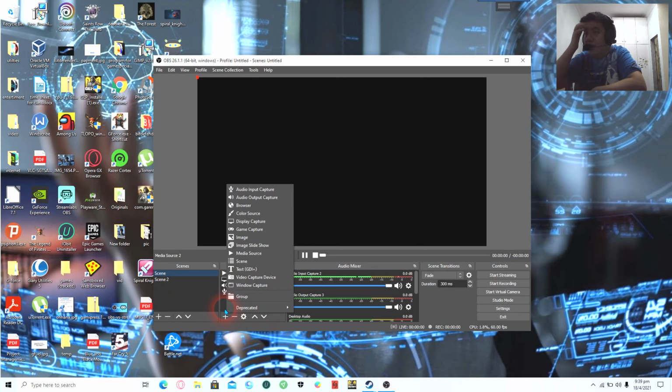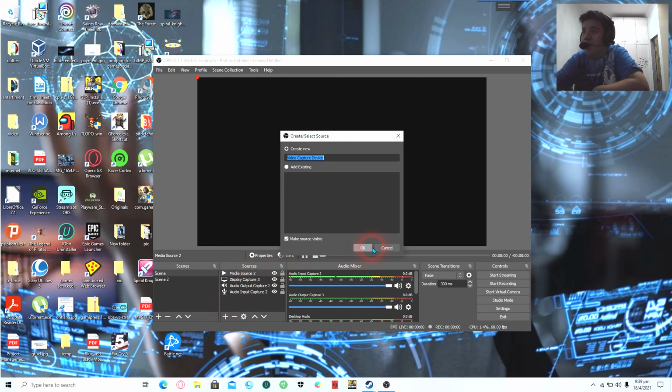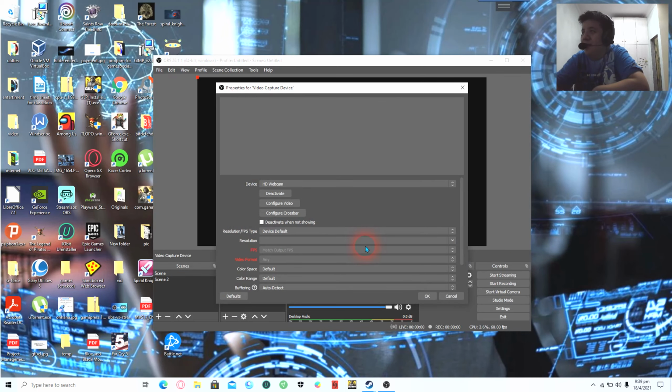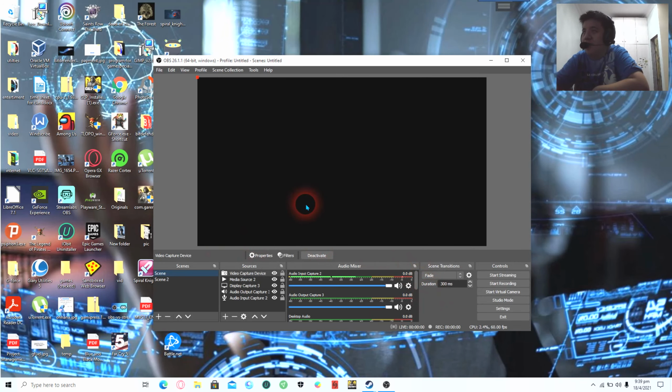And then you've got video capture devices like a webcam. Let's click yes. But the main problem right now is I'm using the webcam, so the device won't be showing up here.